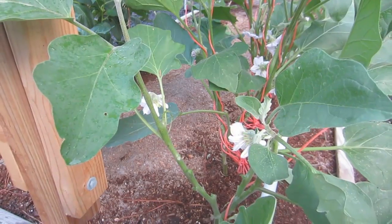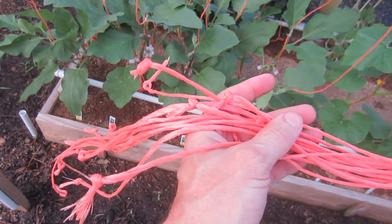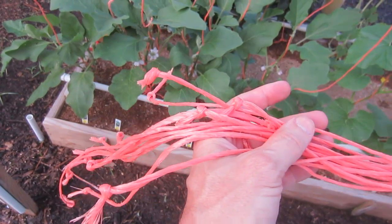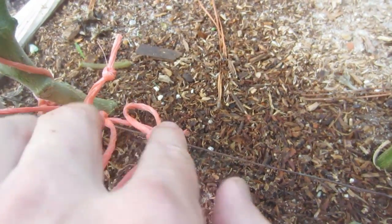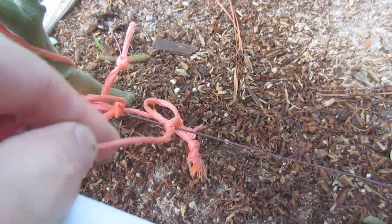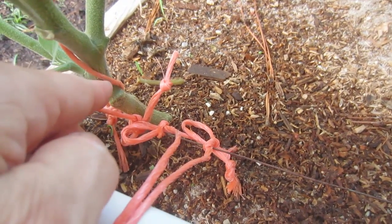Now I'm down to my 4 main branches. Now I need to give them support. I've already pre-cut some 10-foot lengths of baler twine and tied overhand knots on the ends so that they don't fray on me. I've taken those lines, just tied an overhand slip knot here on this lower wire. Everything I grow vertically, I use a lower wire. That way I can attach the twine to the wire, not to the plant. That way if I happen to bump the twine, I don't tear the plant out of the ground.